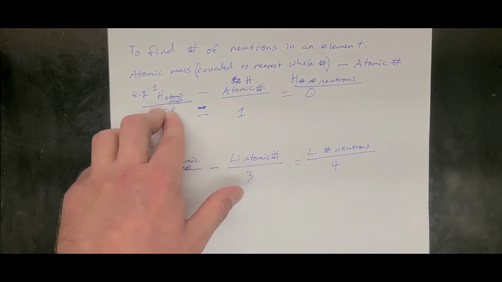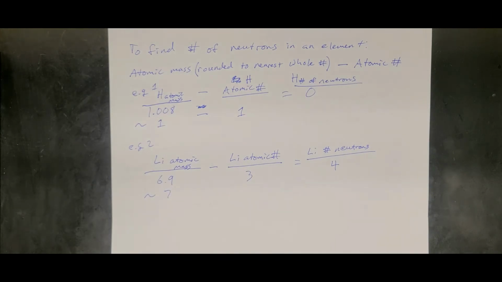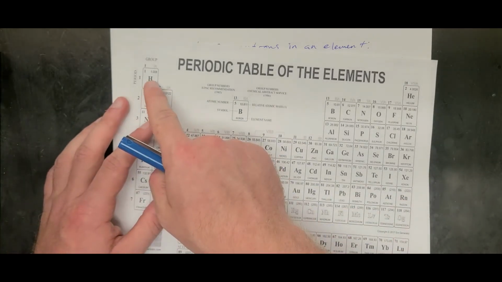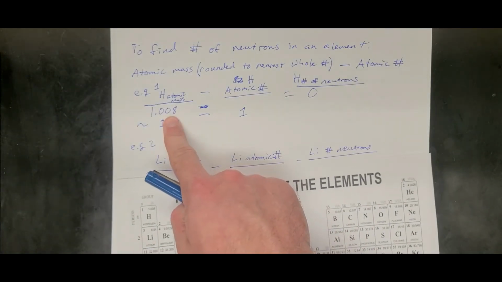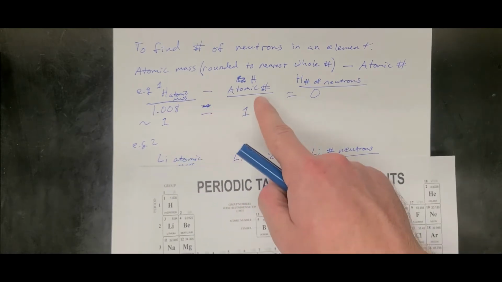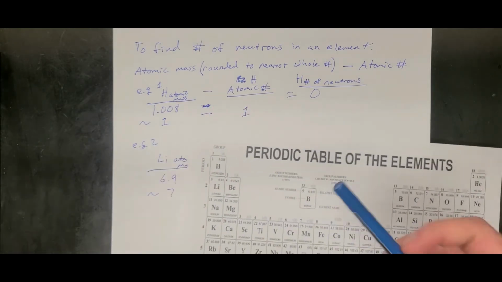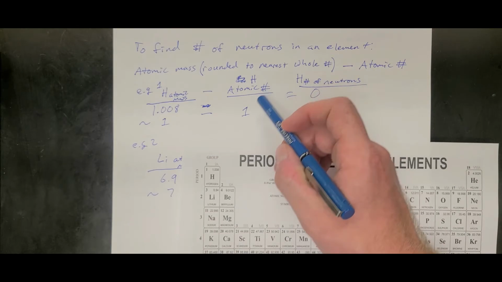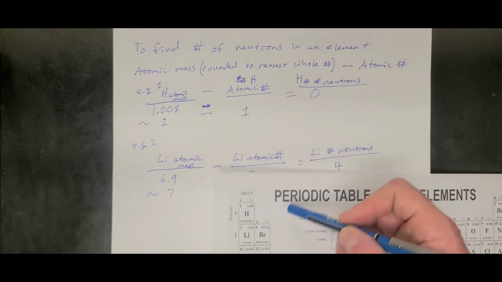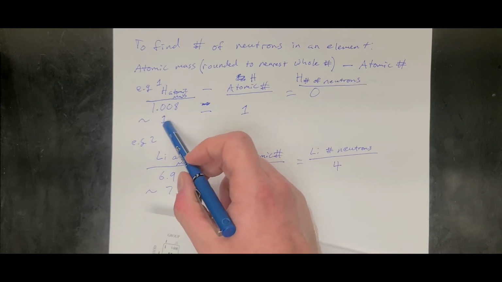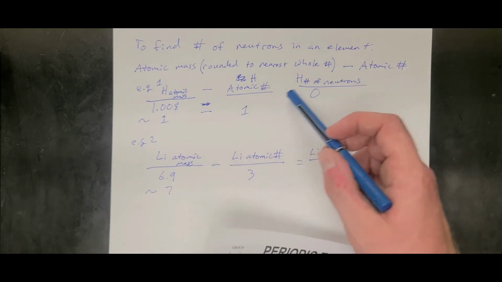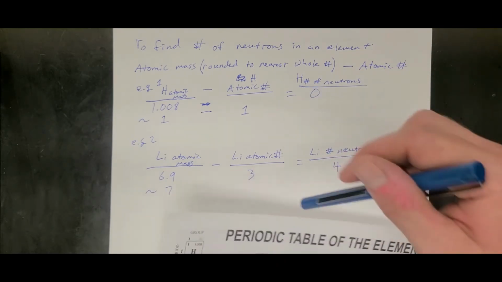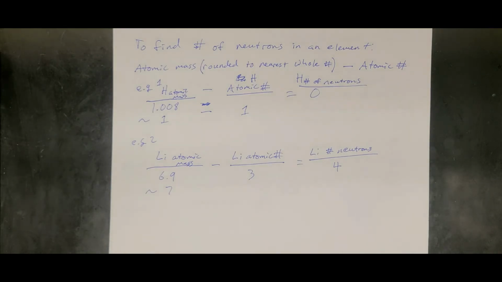So in this case, we had hydrogen. I'm going to pull out my periodic table again just to show you. If we went and looked up the atomic mass of hydrogen, we would see that it's 1.008. So we would write that down. We would write a minus sign, and we would write the atomic number of hydrogen. Looking that up, you can find that right there is the only whole number written in that box. That atomic number comes out to 1, so we'd write 1 there. We would subtract the atomic number from the atomic mass, and we would get no neutrons. That is the number of neutrons inside the nucleus of hydrogen, the most common hydrogen at least.